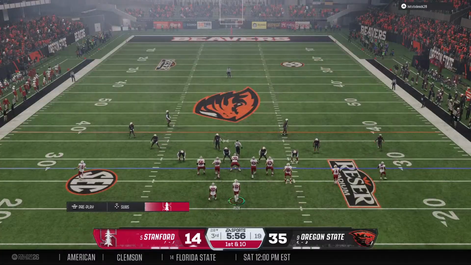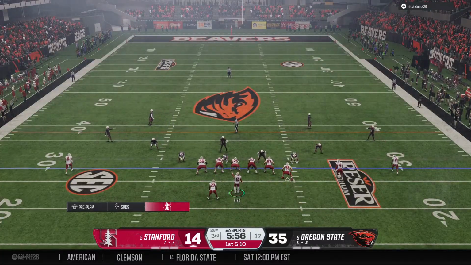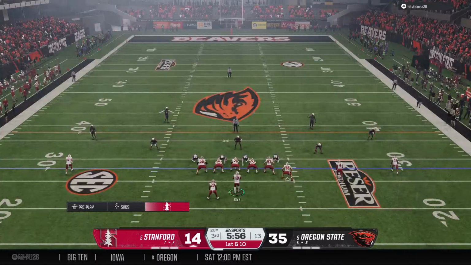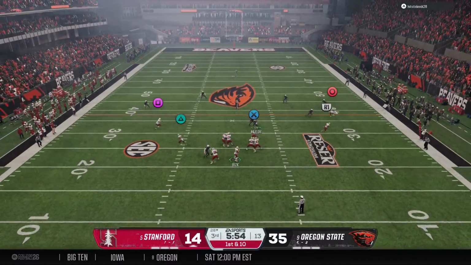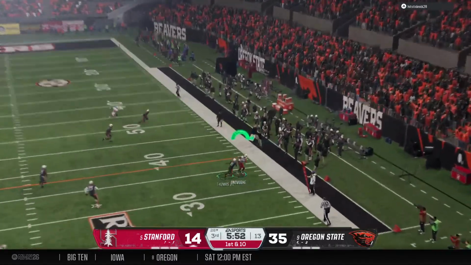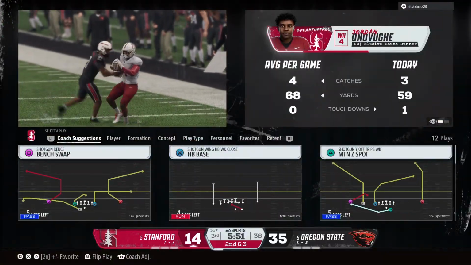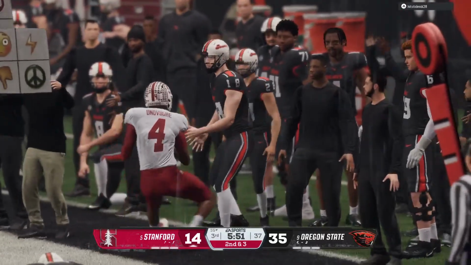Here's the first play of the drive. They start at the 28. Looking to throw it on first down. It's an out route, the catch made, and the runner scoots out of bounds after gaining some decent yardage.